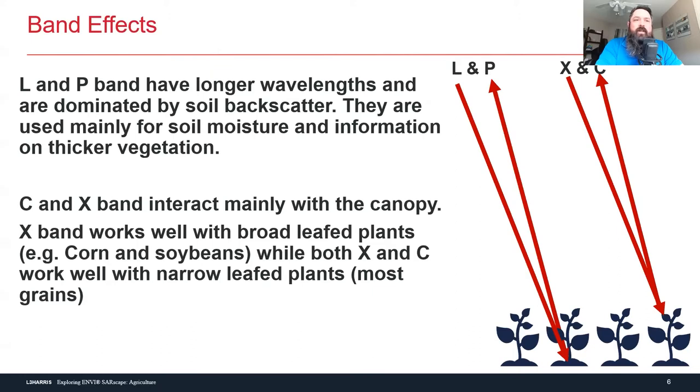Can you see any advantages of collecting C and X together as well as a longer wavelength that penetrates? Absolutely — because they'll get different responses, you can actually use them for classification together, as well as more refined timelines and seeing crop type differences in growth. If you had all of the bands together and worked them together, you'd be able to get much better understanding. It's pretty much the same as hyperspectral data — the unique bands add more and more value to your situation.